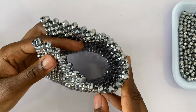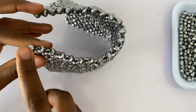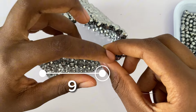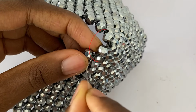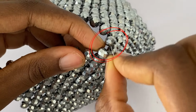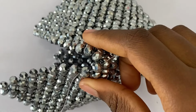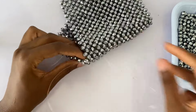Now I'm going to begin beading the side of the bag, right? And to do that, I'm going to count 9 rings, right? So I'm counting 1, 2, 3, 4, 5, 6, 7, 8, 9. And when I locate the 9th bead, I'm going to pass my thread, a new thread, through the 9th and the 10th bead. So when I locate the 9th bead, I'm going to pass my thread through the 9th bead and the bead just after the 9th bead, like so. This is going to form a corner where I'm going to begin beading the side of the bag.